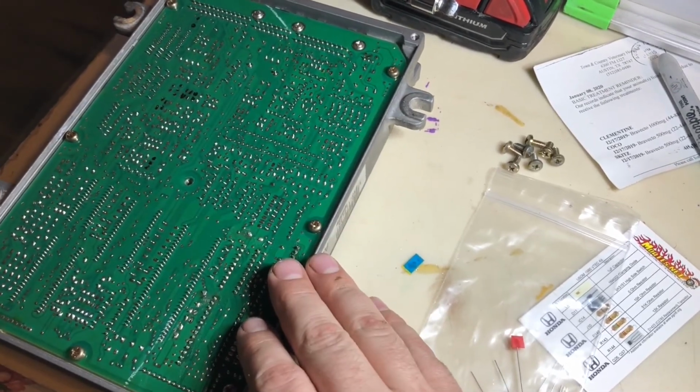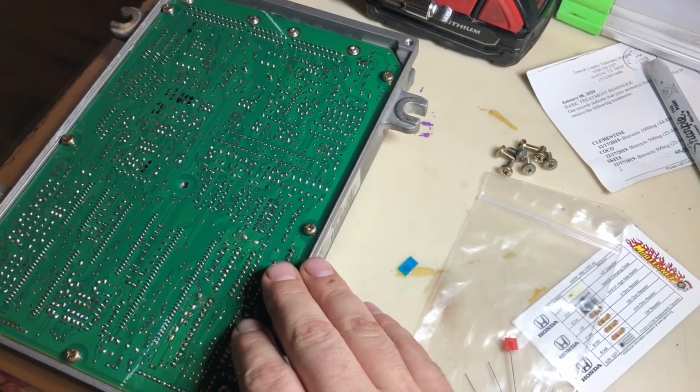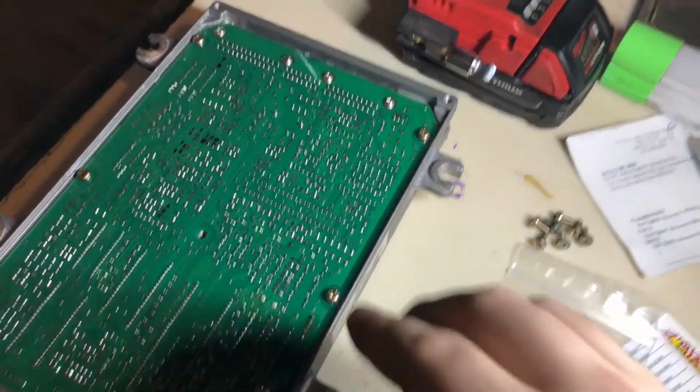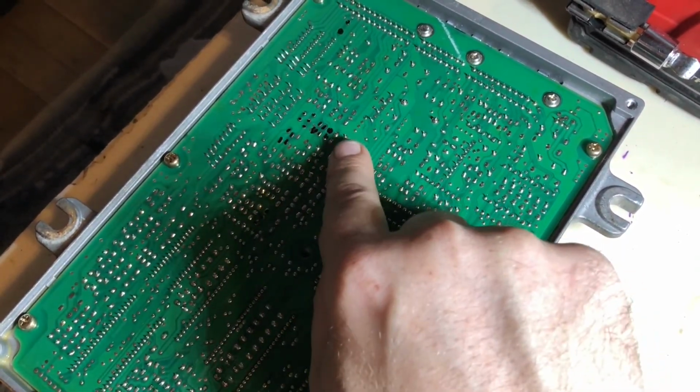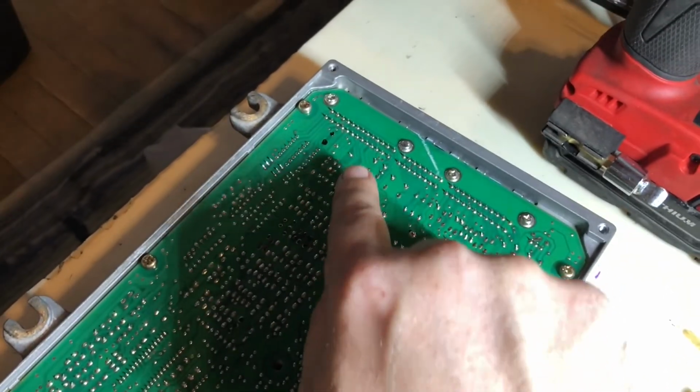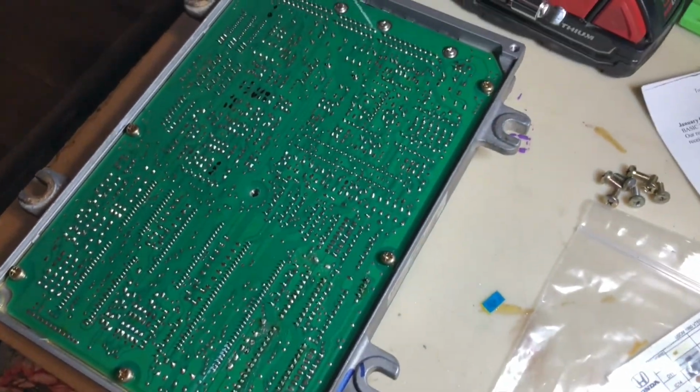This is the LS computer for the non-VTEC 1.8 engines. I have already marked with a permanent marker where I need to desolder to add the VTEC components.